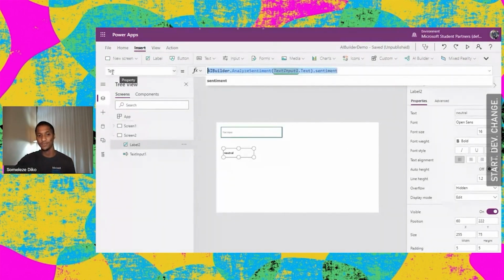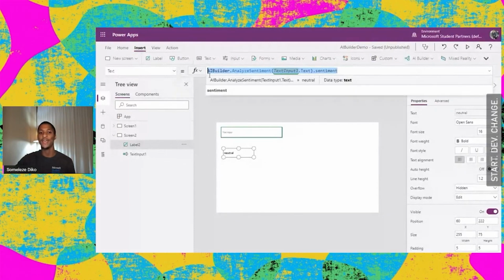On text, right? On text, you have to specify AI Builder, so that the application or the whole Power App Studio can know that you're trying to leverage AI Builder. So you'll be able to say AI Builder.analyze sentiment. So AI Builder knows that you're trying to access a pre-built model, which is called sentiment analysis.